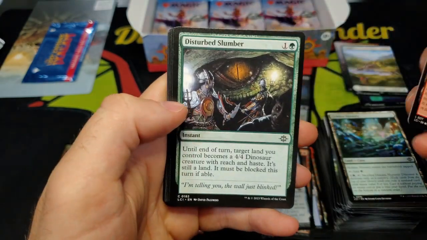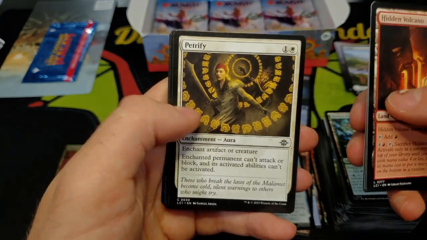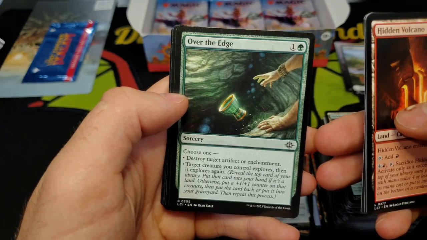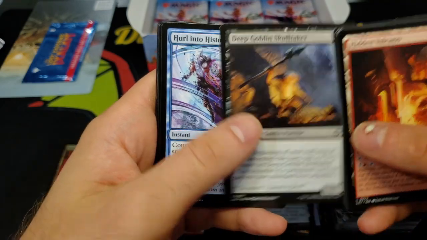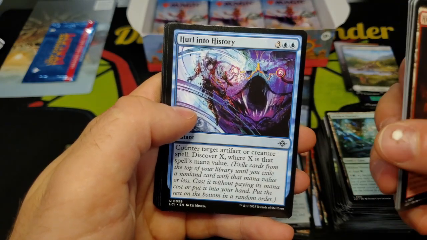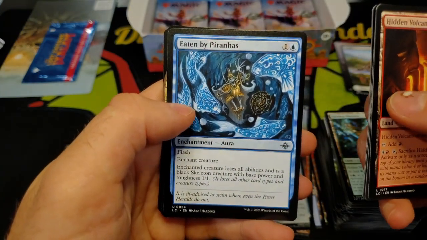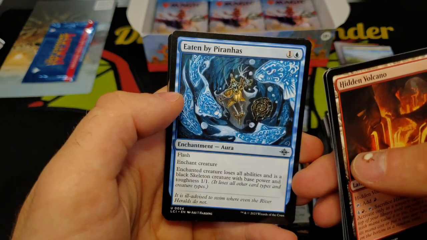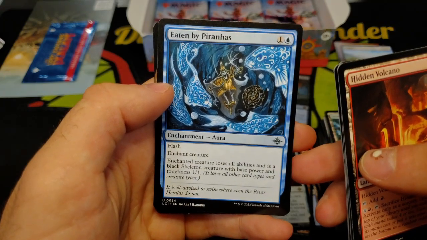Boom, Hidden Volcano, Disturbed Slumber. Pathfinding Axejaw, Petrify, Over the Edge, 2 mana, destroy target artifact or enchantment, or explore twice. Deep Goblin Skull Taker, Hurl into History. Ooh, the Discover X on this is kind of nice. Confounding Riddle, Eaten by Piranhas. This is hilarious, actually. It's kind of like the Legitimate Business Person one.